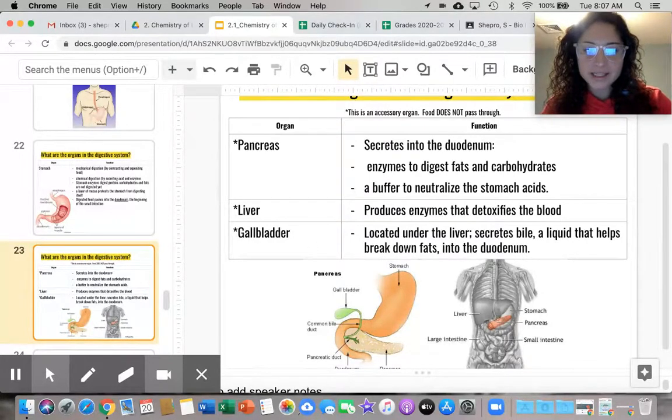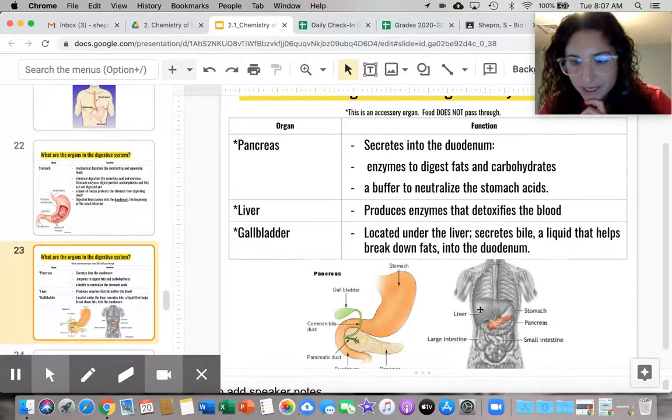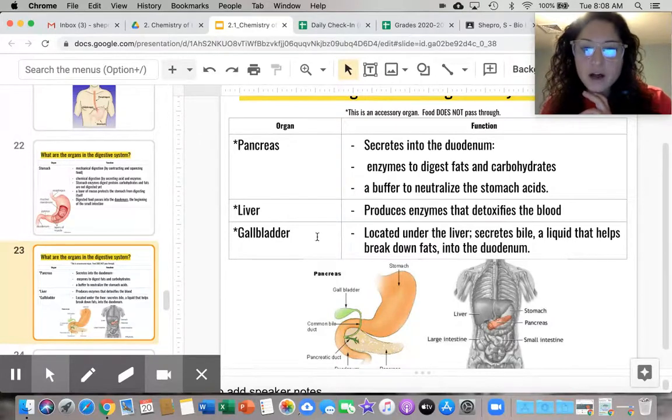Last but not least is this organ called a gallbladder. So, what I forgot to mention, the liver is right here, right under your ribs as well, right next to the stomach. And then you'll notice the gallbladder here. It's very tiny. And so again, the stomach is right here. It's right next to the stomach, and it does have a little tube or a little tunnel connecting the gallbladder to the duodenum. And the gallbladder secretes what we call bile. And this liquid is meant to help break down fats specifically in the duodenum.